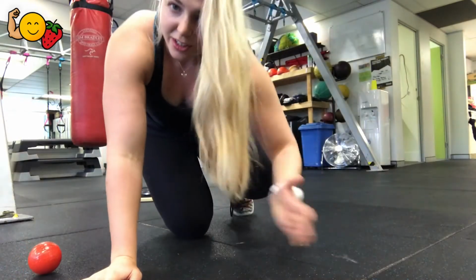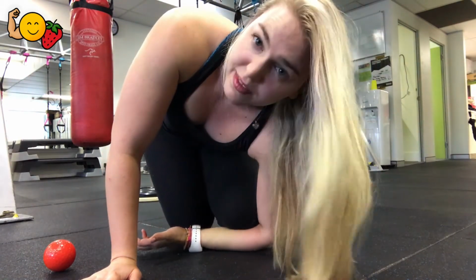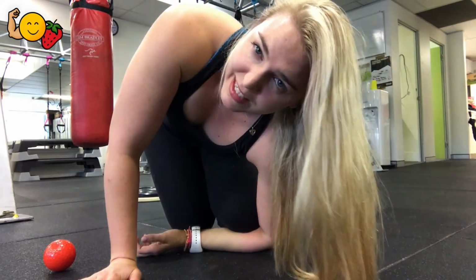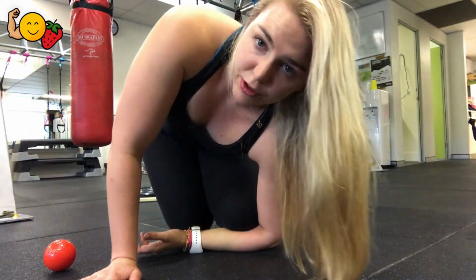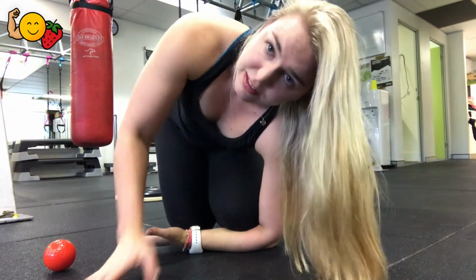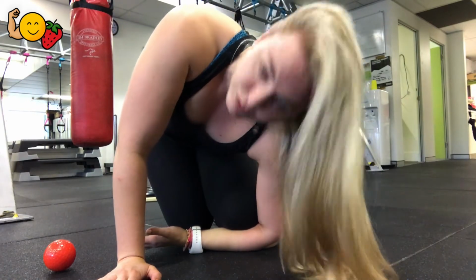Another little technique, using your knee on the inside of your arm and triggering it that way. Surprisingly, it gets in there good, but you can't do the outside of the forearm, just the underside. This one's a really good one to do if you're about to train gi and you're on the mats already and you're stretching before class starts, or when the instructor's teaching a few things and you're feeling really tight. This is a really quick go-to.